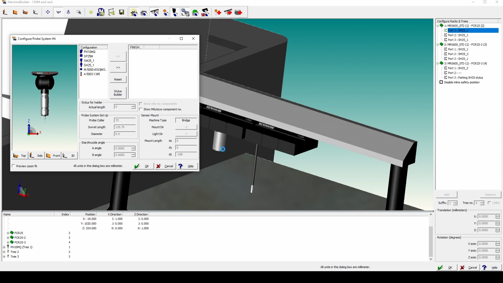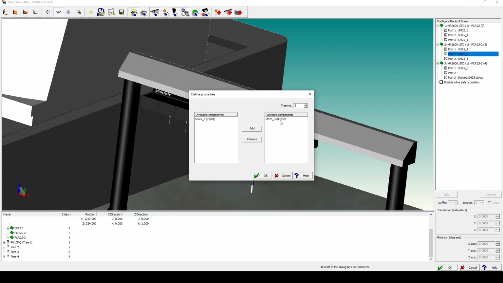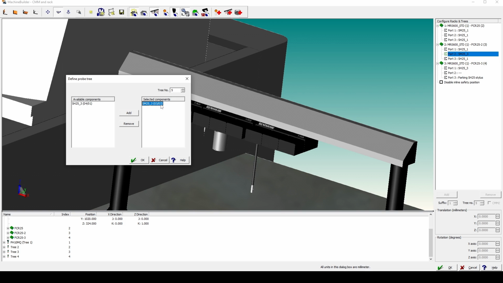Now I'm going to add probe 5, and I'm going to do it by clicking on probe 5, port 2 in FCR25 index 3, just because we have SM25 already located in it. So right click, define probe tree. You don't have to add anything else in here because you have SM25 in there.